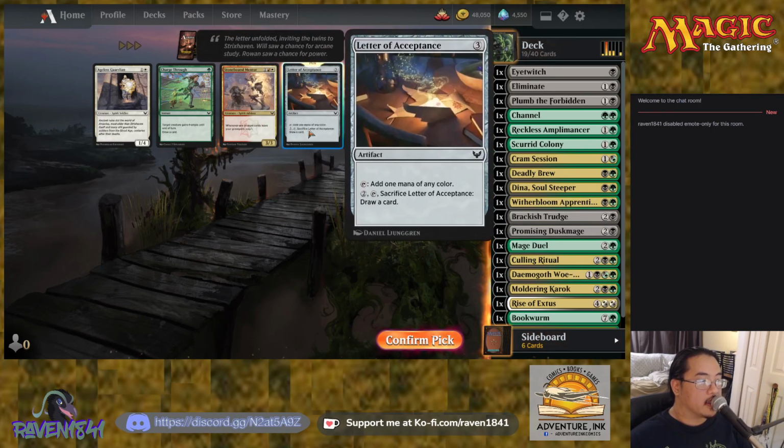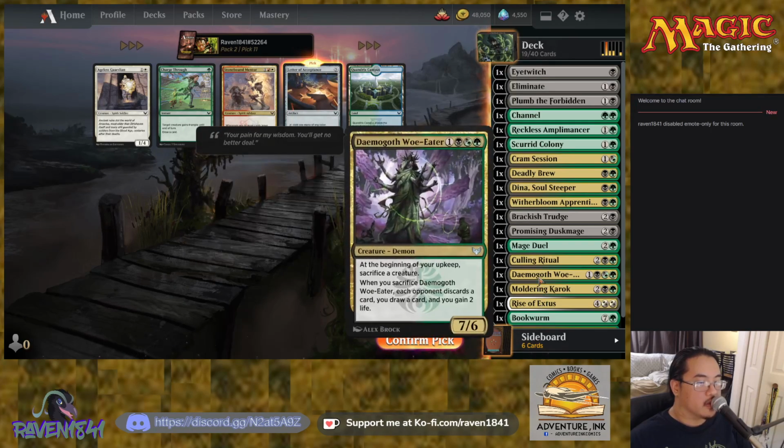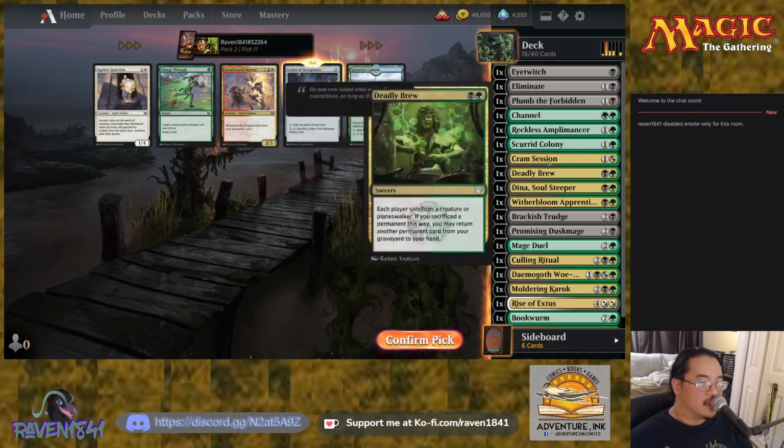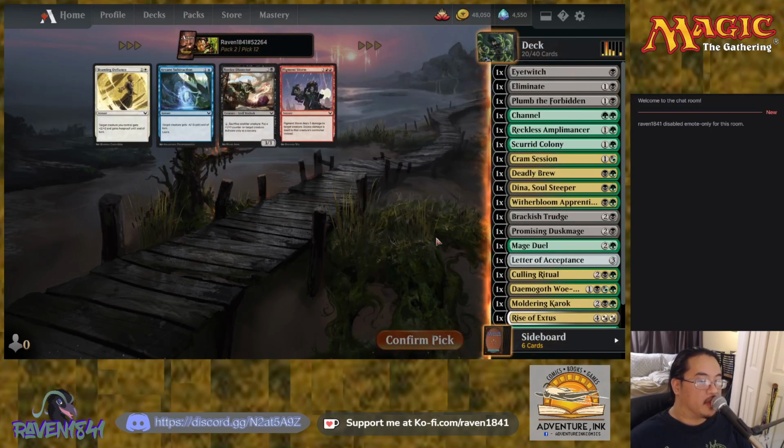Let's take Charge Through. Do we have bodies that can charge through? Kind of. Maybe we can charge through a Weeder and get through a little bit. That doesn't seem excellent either. We're going to take the Letter, and maybe we'll have to play it. Maybe we won't. Probably not.